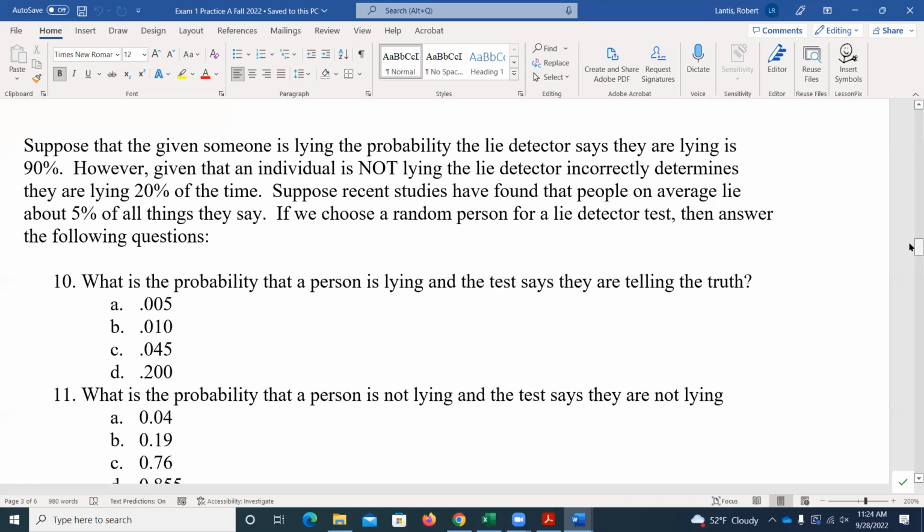So here's my state of nature, right? They're actually lying, and that's what I'm told given. Once again, I'm using this terminology of given. I know on some of those Connect assignment problems, they don't use that terminology, so it's a little bit hard to figure out exactly what you were given. When it comes to the exam, it's pretty easy.